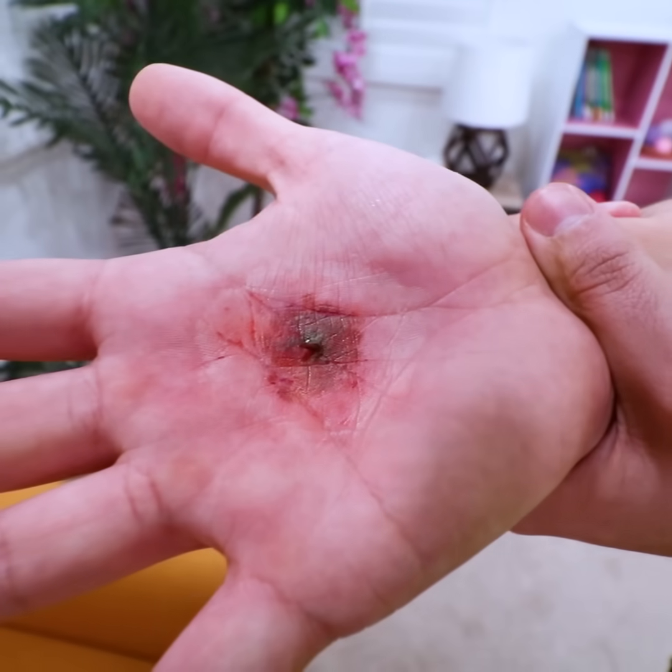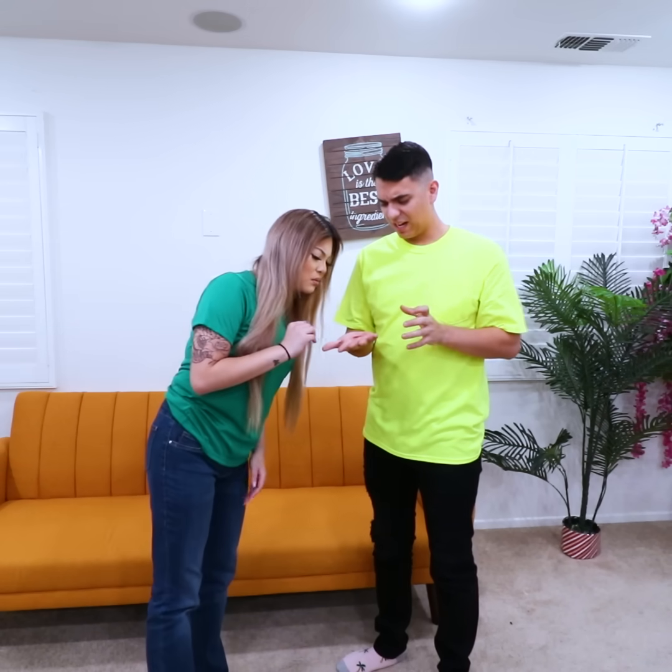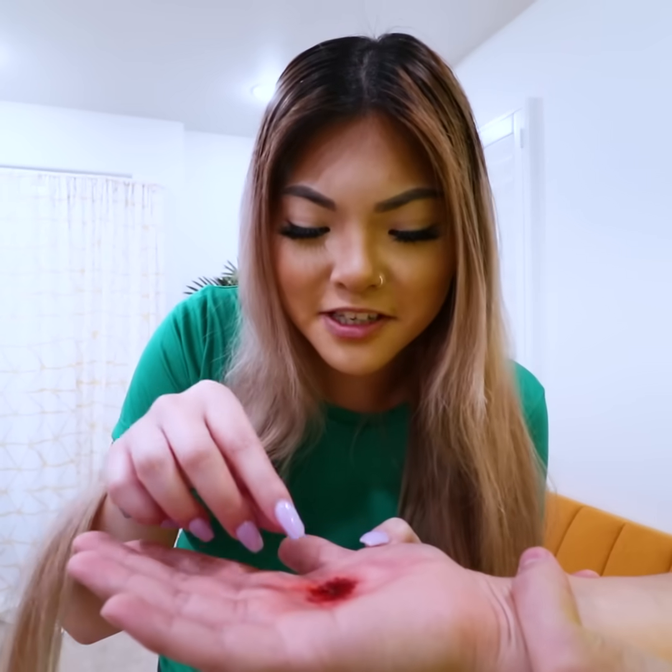I got a splinter. Hey Max, what's up? I got a splinter. Don't worry, let me take it out for you. Ow! That hurts, Lily. Oh, I know what to do.